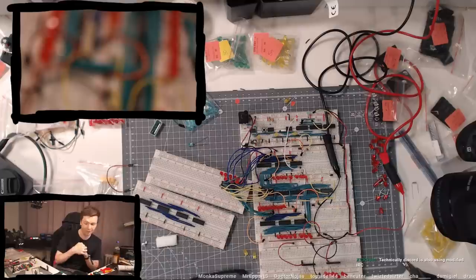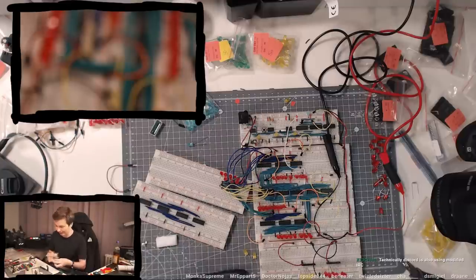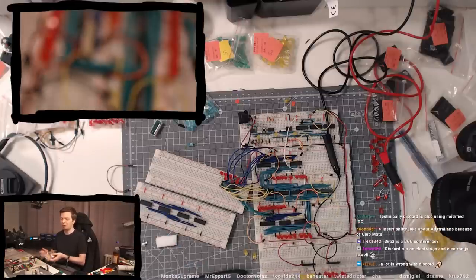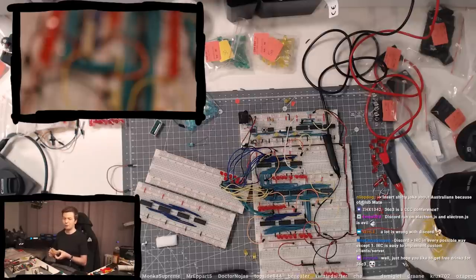We are already 3.5 hours in. I don't intend to make this a multi-stream, adding another hour or so. If we would start now continuing with the module, I'm sure it would take a bit longer. So I would say I pick up slowly, sorting the LEDs back where they belong. And we just keep chatting for a little bit, hang out a little bit longer, and then we soon wind down the stream.